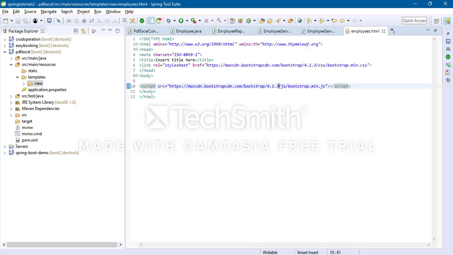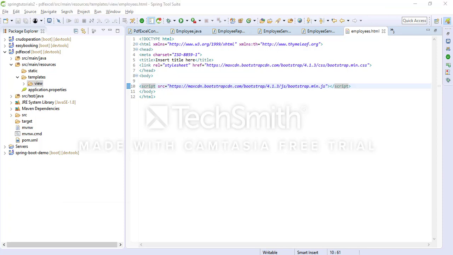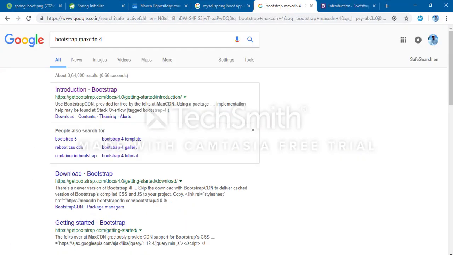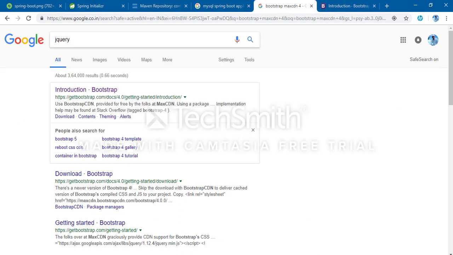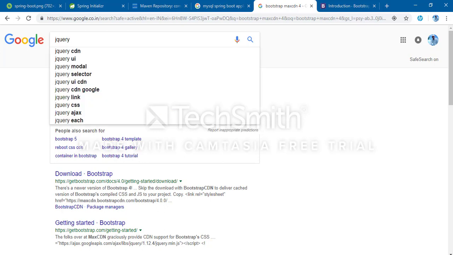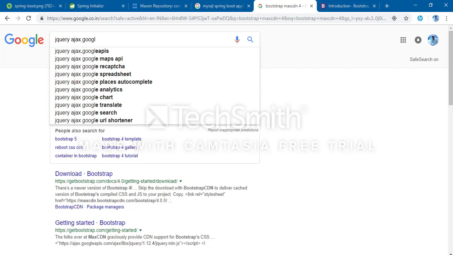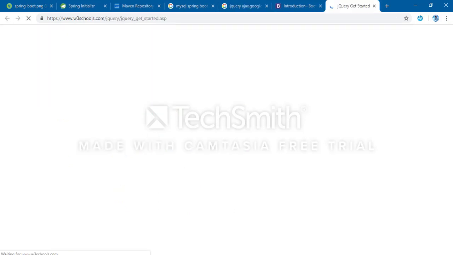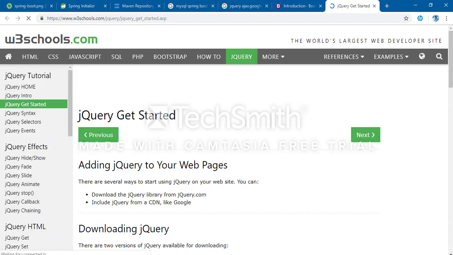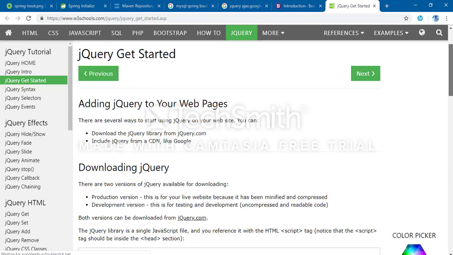Next I'm going to add jQuery. Same thing, jQuery from Google APIs. If you want, you can add any jQuery.